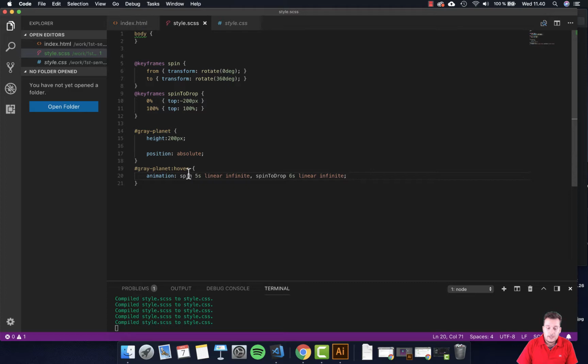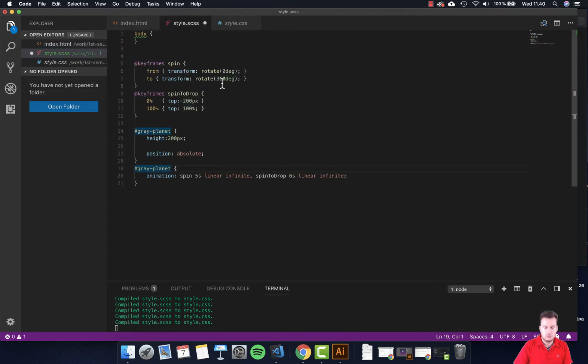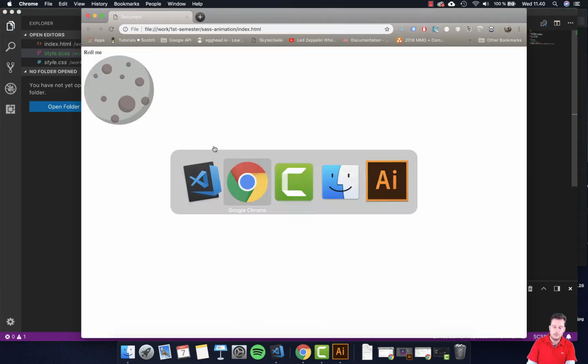So what did we do in the last one? We actually told it to, if we want to hover on roll me, was it an ID? I think it was. Yes. So roll me hover, and what kind of sign did we use last time? We did this. Let's try if that works. Save.